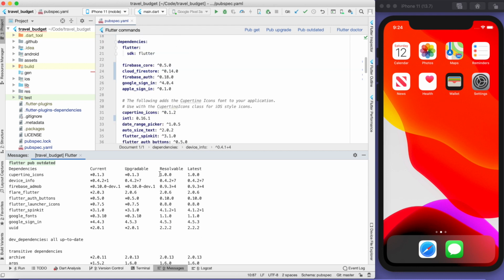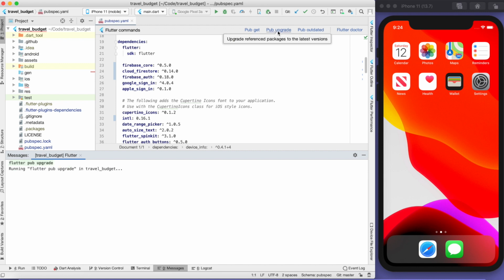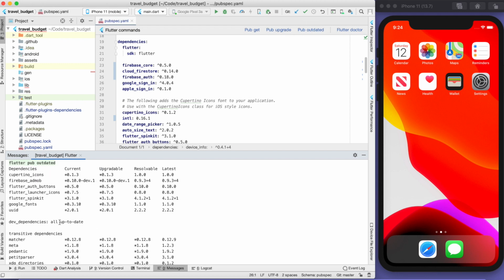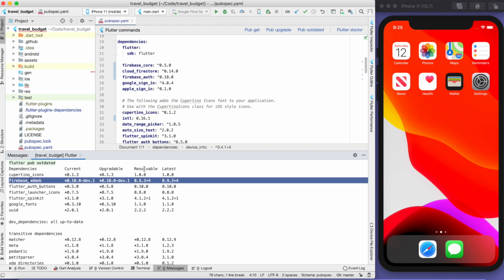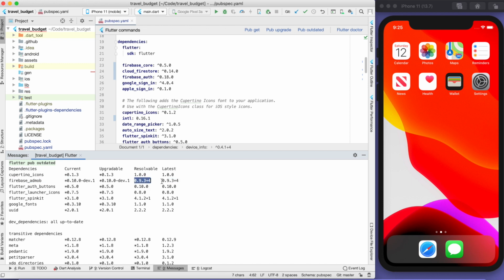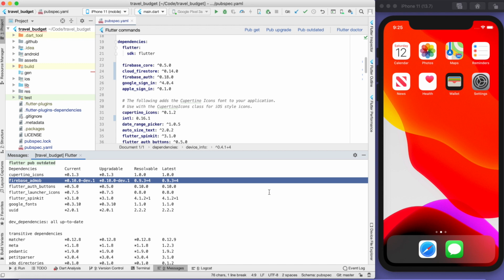I think it's actually pretty much safe to upgrade any of these that are outdated. You can do that by just running pub upgrade, and that's going to update all the outdated ones to the new versions. So now if we run pub outdated, all right, a lot of these that are left are pretty much just minor version updates, so I think I'm just going to leave the rest how they are. And you'll also notice that since this is a dev version, it is resolvable to this lower version, and it's basically telling you this is the latest stable version. So that's why this one shows up in this list, even though it is on a higher version.